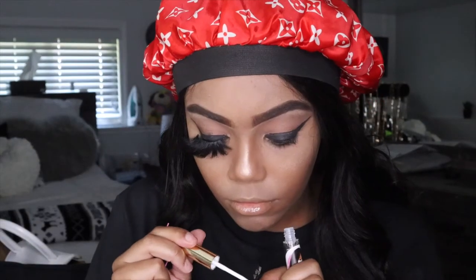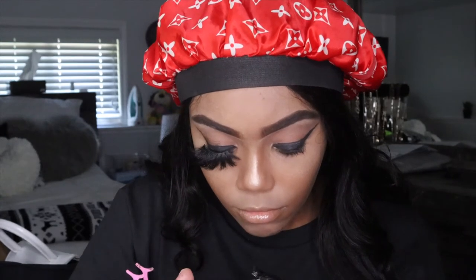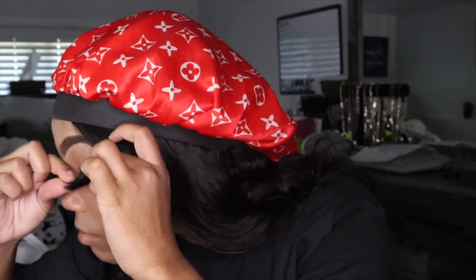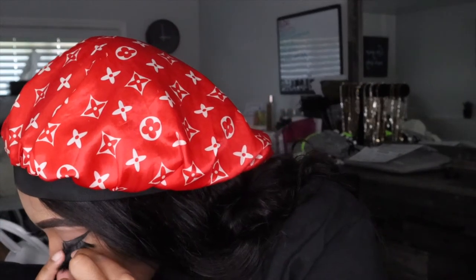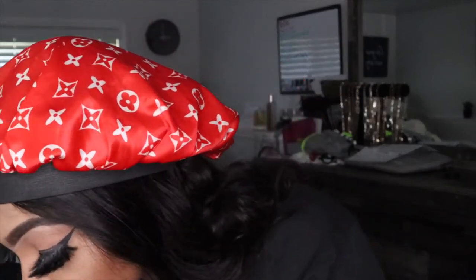So for this part I'm pushing the lash closer to my lash line. You can use this tool or you can personally use your finger. Now I'm going to be applying the glue to my next lash. I'm just matching the lash up with my lash line — I would personally recommend using your fingers, I feel like you can get closer. I know you might have a hard time if you have nails, so you might want to use the lash tool applicator. I'm just going to keep pressing my lashes right down on my lash line and making sure that it looks good.